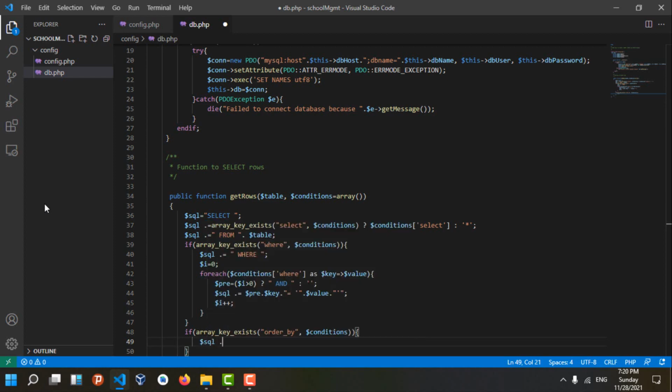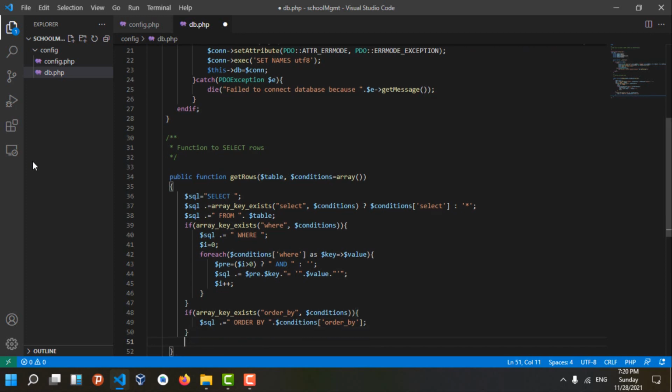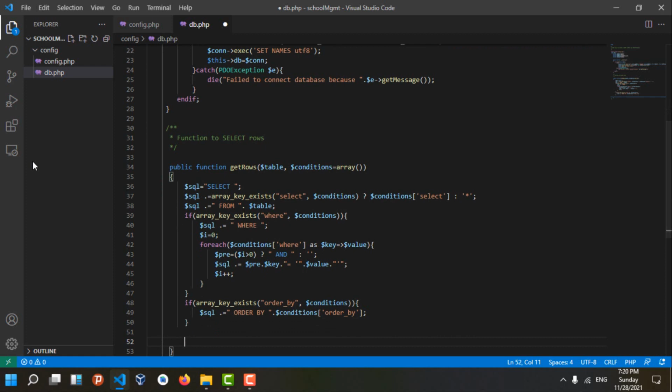That's why SQL dot equals to order by, condition order by key. There may be other conditions, like limit and group by. So we will write them later.